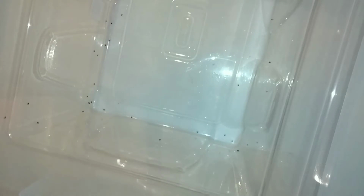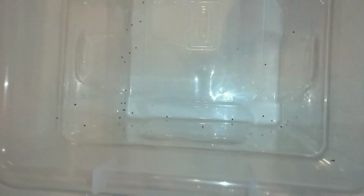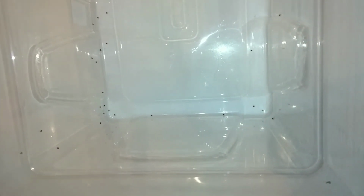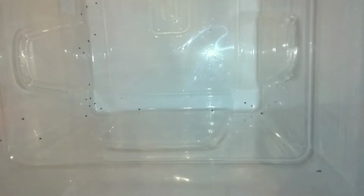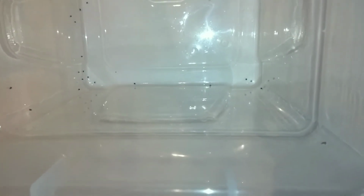I'm trying to think what the best way of doing this is. Sorry about all this camera work, it's terrible, I know. I think the best way is holding the camera. Oh, there's so many. Please help me. I think I'm best off doing this off camera. I'll be here all night. Yeah, there's thousands of them. Thousands of them again. This is unbelievable.